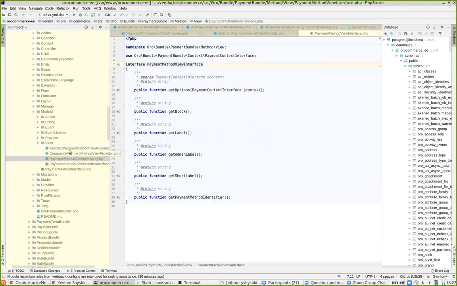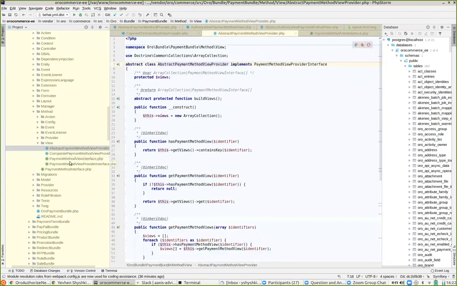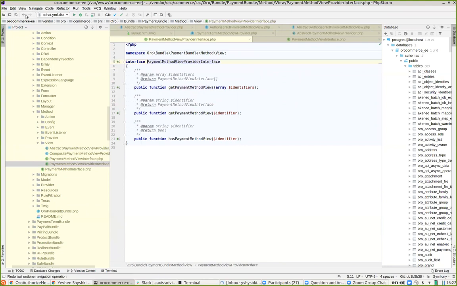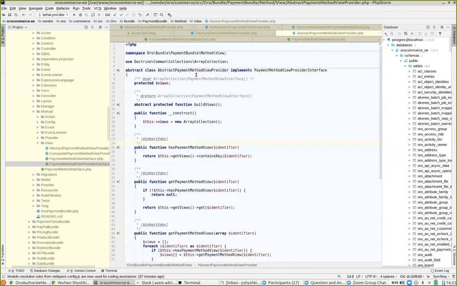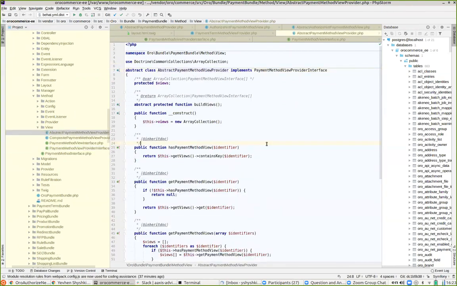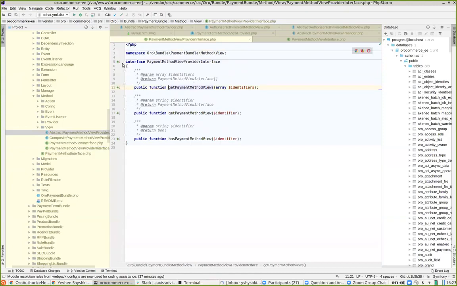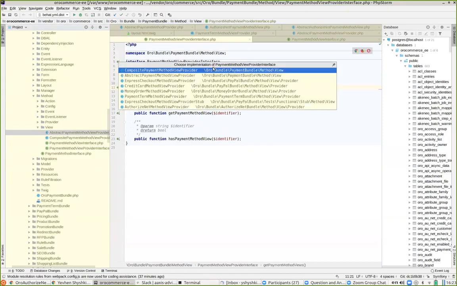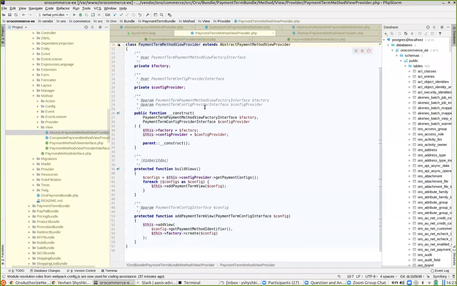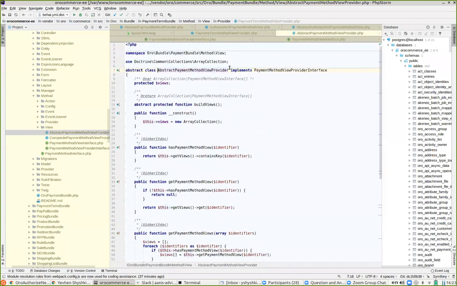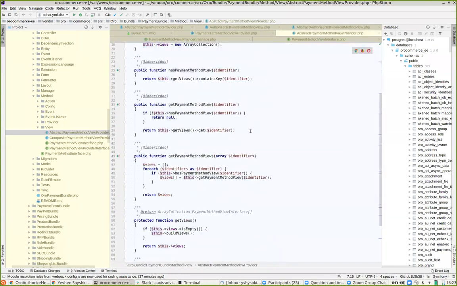This is the interface. Sorry, the wrong one. Get payment method views. I think this is it. Wait a second.